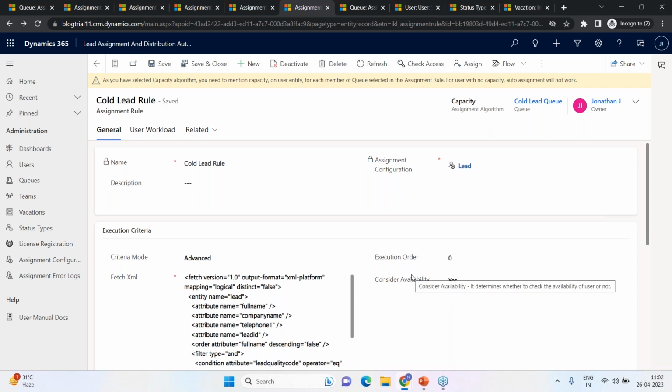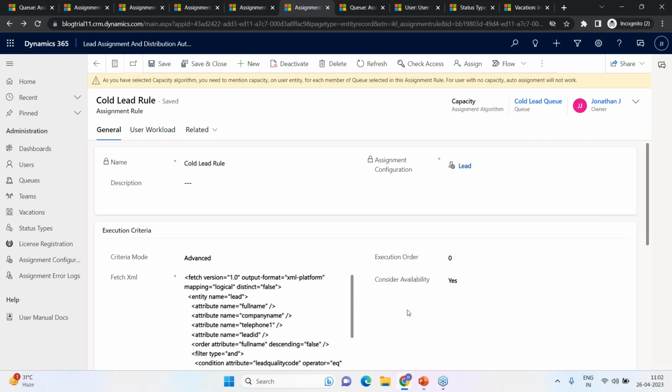So tomorrow onwards, Shirley would have the availability as no, and that is the reason on 27th and 28th of April, none of the leads will be assigned to Shirley. Rather than assigning it to Shirley, it would be assigned to the other two users. That's the power of lead assignment and distribution automation.